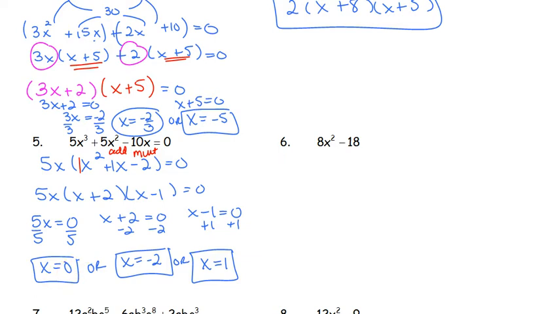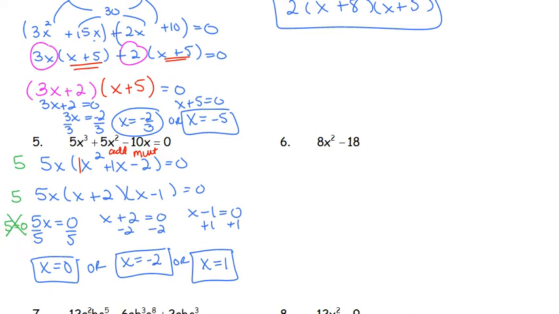Let's just say for a second that my GCF here wasn't an x, it was just 5. So this was just a 5, and I had 5 equals 0. If there's no variable, there's no solution. In order to solve for x, there actually has to be an x there. So don't get fooled. You will have a solution of 0 when your GCF has a variable in it, because we can solve for 0 for x. If there's no variable, there's nothing to solve for. Don't get tricked there.